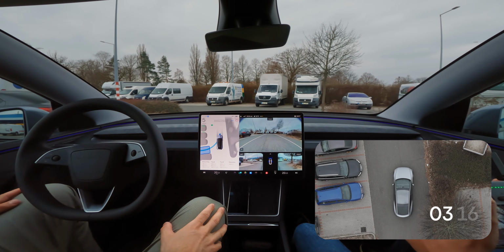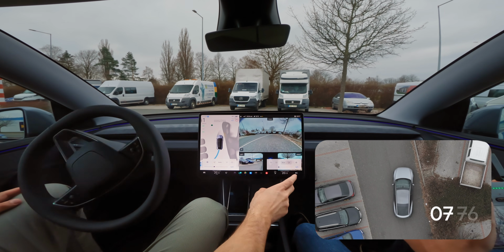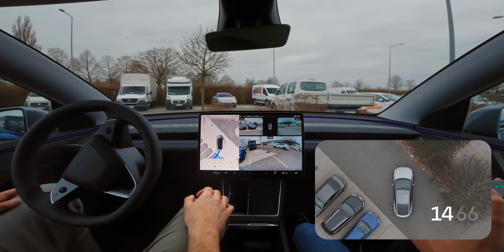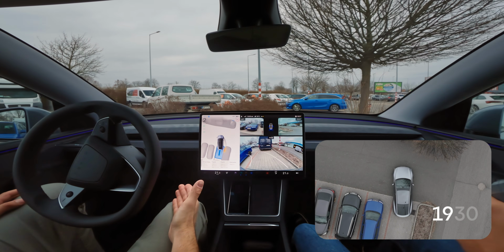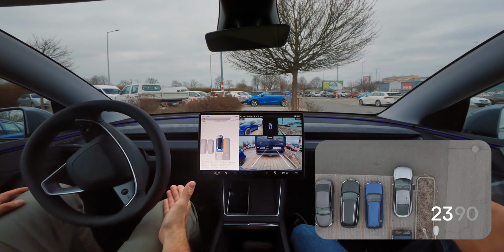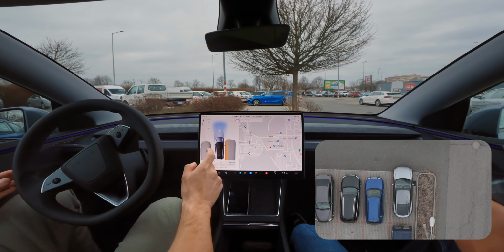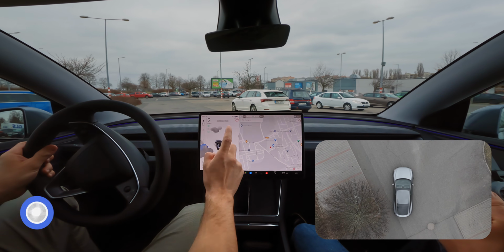So what went wrong? At first, it looks like the perfect setup. The car swings forward in a wide arc, using every inch of available space. Textbook Autopark. You're thinking, okay, this might be a clean two-move finish. And the efficiency continues, smooth, confident, like it's done this 100 times before. It backs into its tight spot like a pro, but just like a nervous teenager, it finishes prematurely, leaving the nose sticking out way too far.